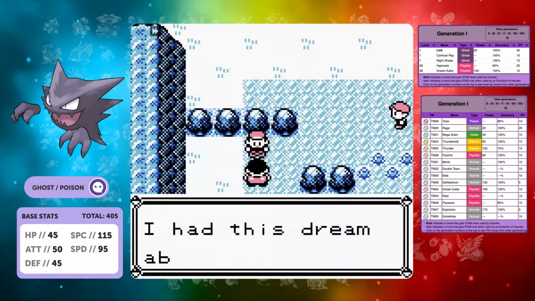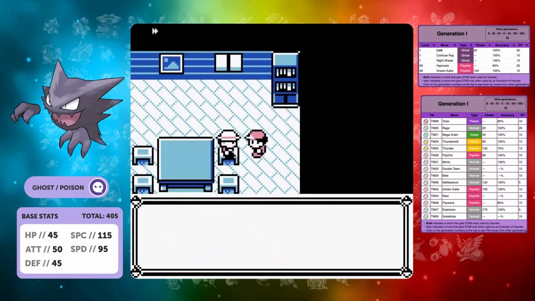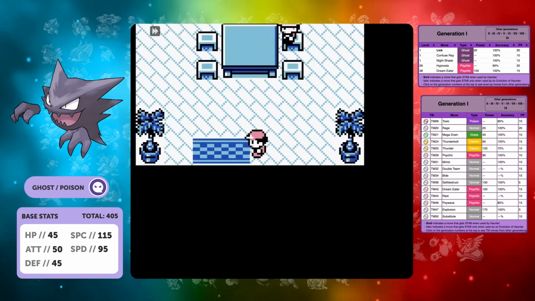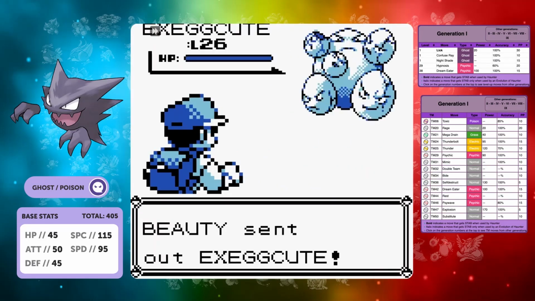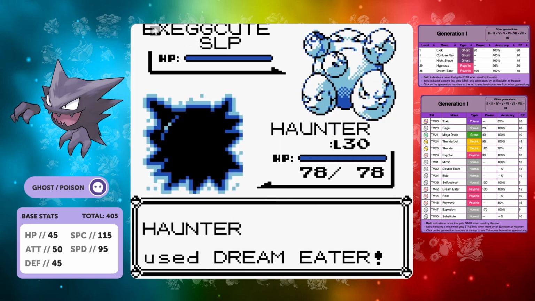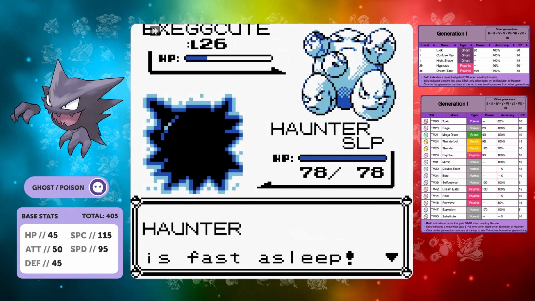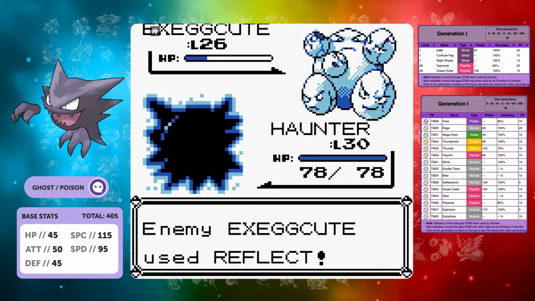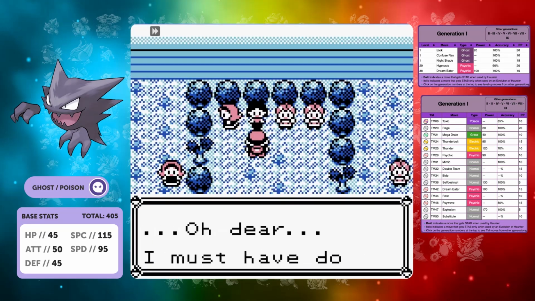We can go and get Dream Eater from the TM over at this guy here. Now we've got Cut. And then we can go and pick up Psychic from Mr. Psychic in Saffron City. And our moveset is now stacked. Completely stacked. We've got Hypnosis, we've got Thunderbolt, we've got Dream Eater, we've got Psychic. What a moveset this is. Like, fantastic moveset. We can sweep through most Pokemon so easily with this.